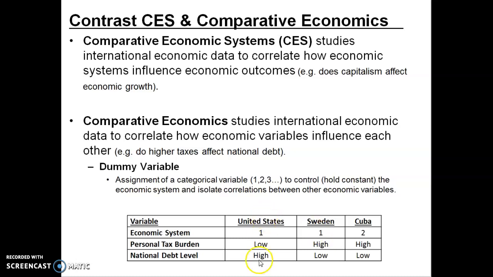However, if I try to compare the US to Cuba, you know, I still get with these two variables an inverse relationship, right? Low taxes, high debt, high taxes, low debt. But I don't know if that relationship exists because it's possible that Cuba's different economic system is causing the low national debt or causing the high tax burden.